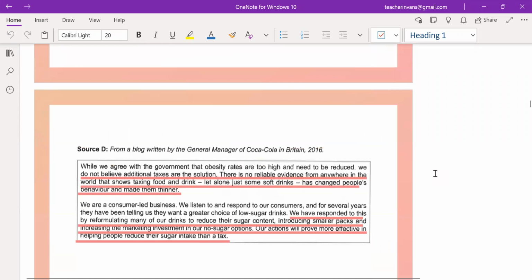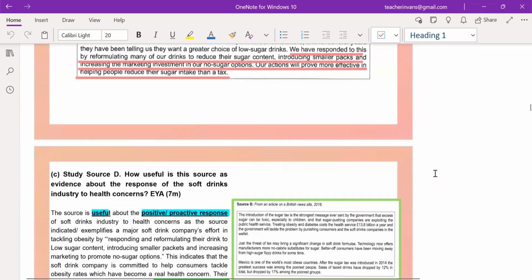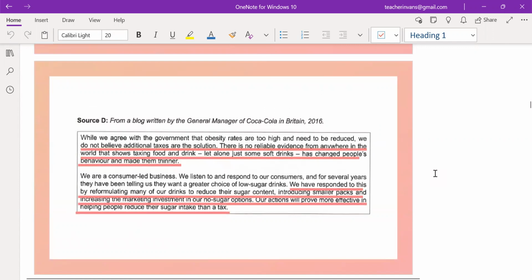Now, moving on. Okay, we are looking at utility. Of course, in the exams, you're not supposed to be looking at sources by itself. You are supposed to look at sources holistically. Okay, this is just for the sake of going through the question type. But as you are reading sources, and especially when it comes to sources like utility, sources like surprise, do take note that we are looking at cross-referencing.